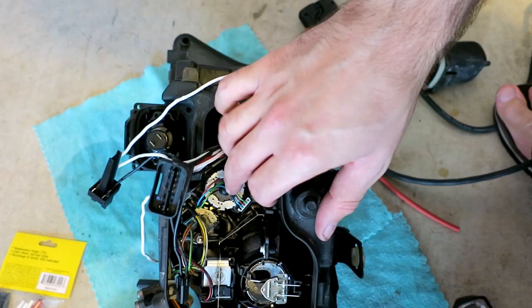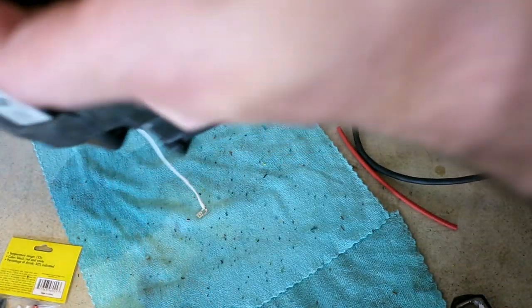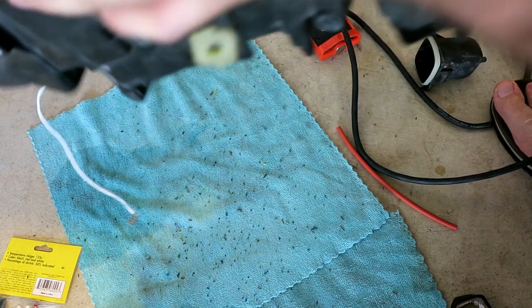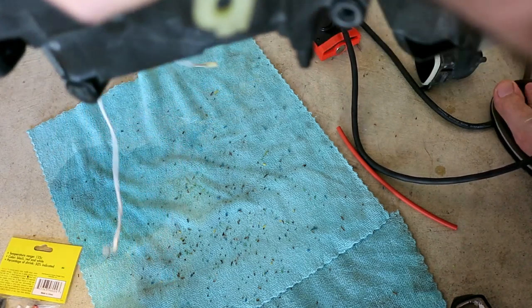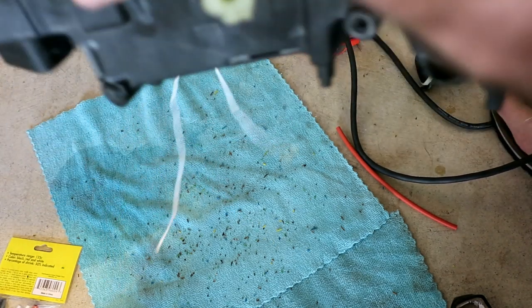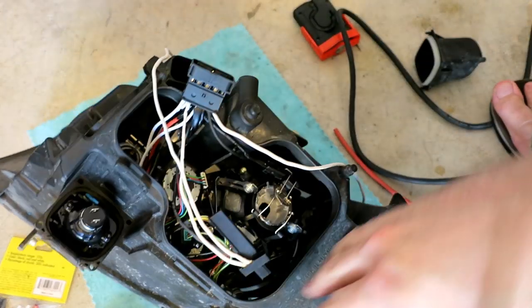Nothing else is cracked. What I'd recommend next is just take the headlight and shake it out. There's gonna be bits and pieces of wires. You can see them falling. It's kind of crazy, but let's get all those bits out, as you can see. Tons of little pieces of wire came out.